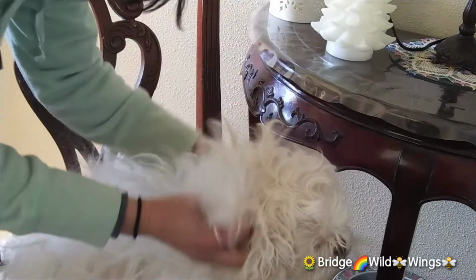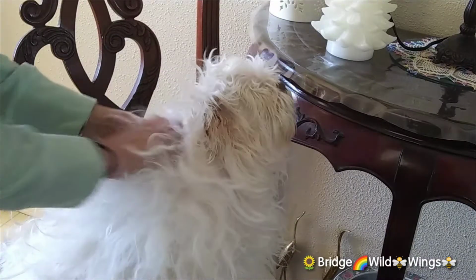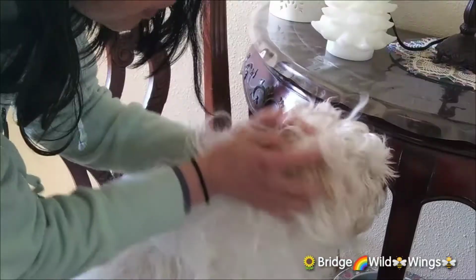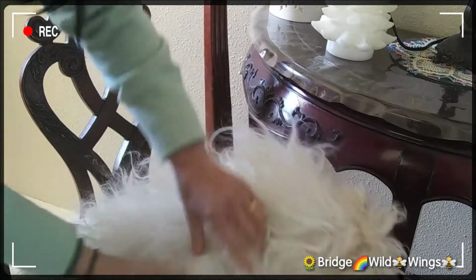What I usually do first, I do like this. So I try to spread it out. Princess. So spread it out like this. Okay, hold on. Maybe I should hold Princess like that. Okay, so you're doing okay, Princess? So I try to do like this. Like that.